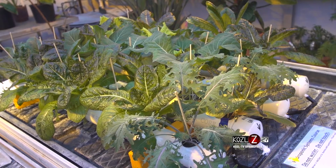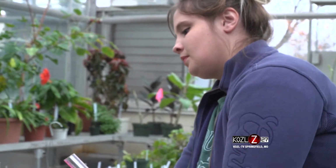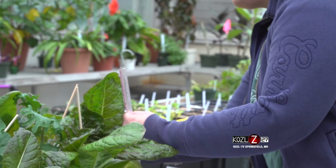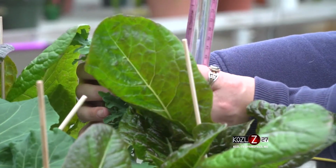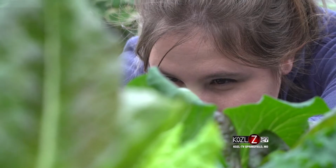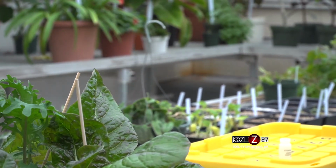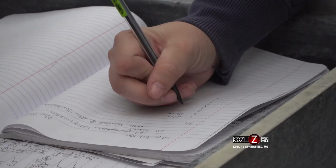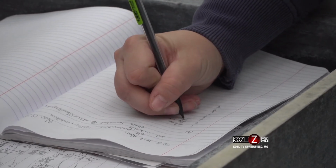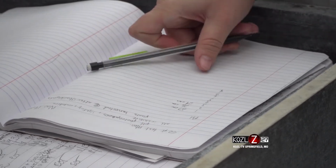Well, this group is doing a slightly different. Normally the flood and drain is in buckets or large containers, and so they're using PVC pipe. And one of the first issues they ran into is the pump would flood their system and just keep overfilling. So they had to deal with the length of their drain, the position it was, the amount of time the pump is running. So their biggest problem was trying to time when it flooded and when it drained.